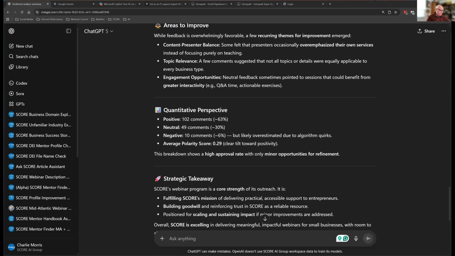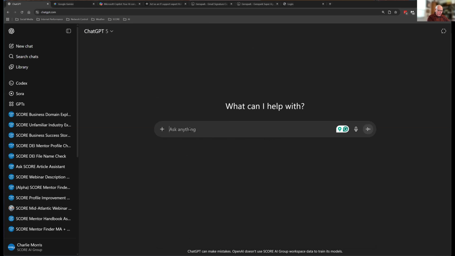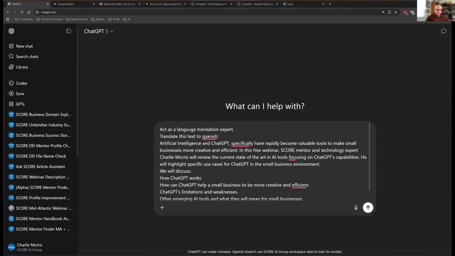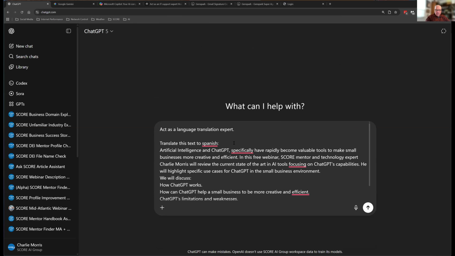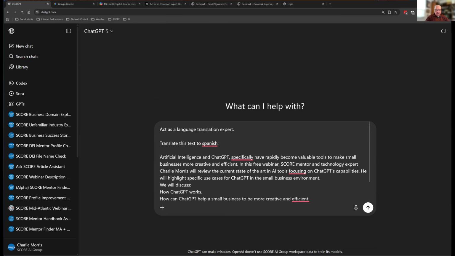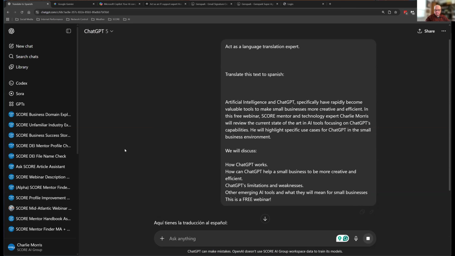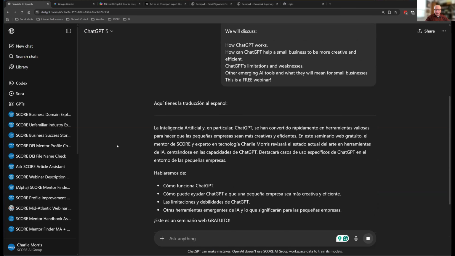The next example I'd like to give is language translation, because ChatGPT is very good at translating languages. It supports over 60 languages. I'm giving it the description for this seminar, and I want it to convert it to Spanish. Well, let's go ahead and do that. So here's the Spanish version.